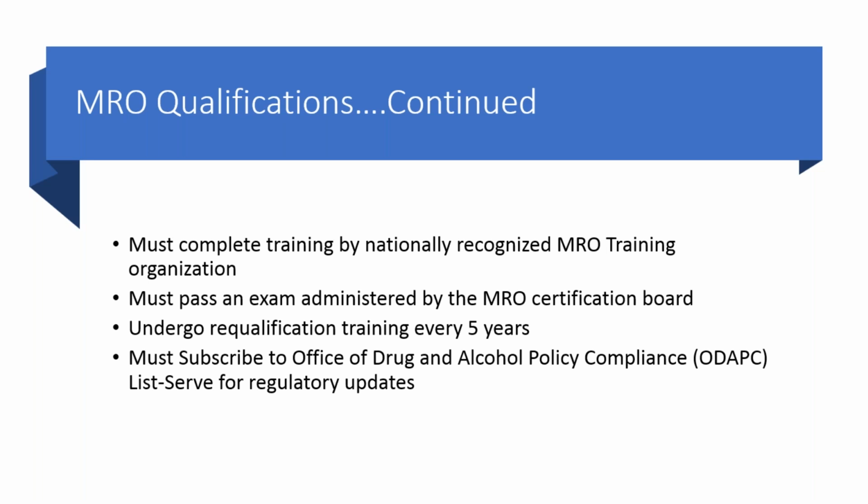There is a function of this called listserv for regulatory updates. All USDOT service agents are required to subscribe to this function called listserv to receive regulatory updates. Collectors, medical review officers, breath alcohol technicians, SAPs, anyone that is a service agent that functions in the drug and alcohol testing process has to subscribe to this in order to receive regulatory updates. This is mandatory.